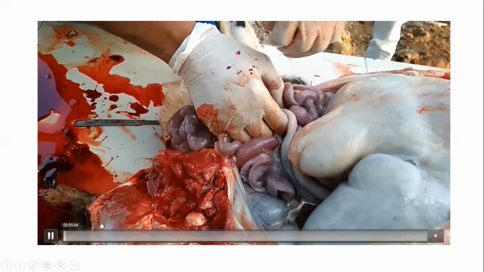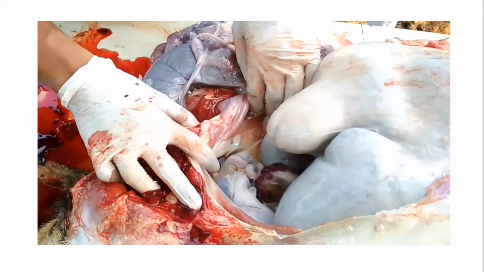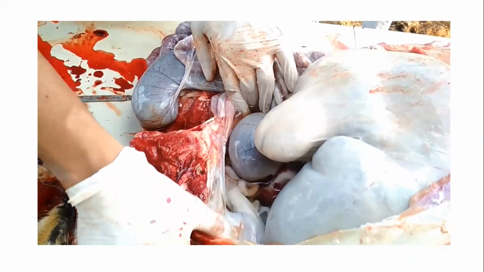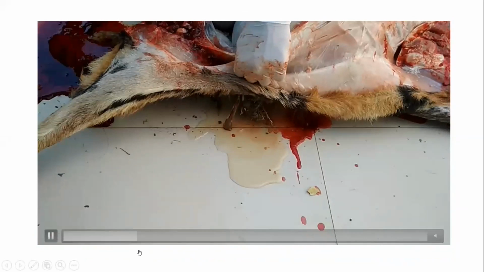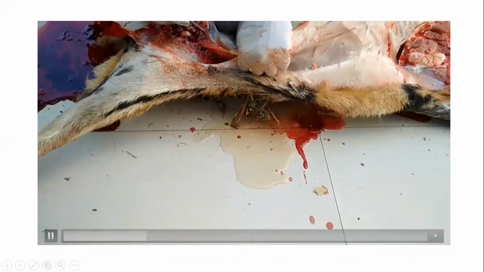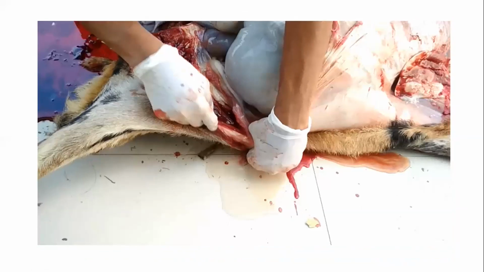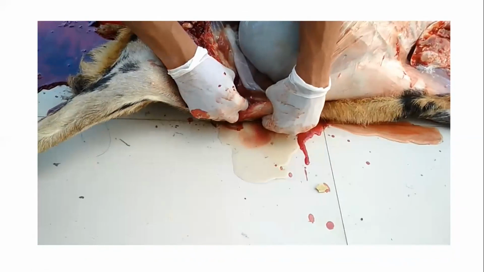It's ascites. You can see the clear watery fluid can accumulate in the abdominal cavity. So enteropathy can be observed because of so many disease conditions or etiological factors.